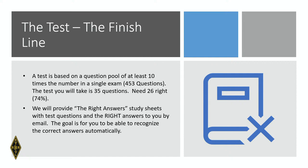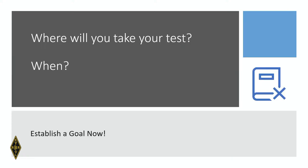Now, here in the classroom, we're going to cover all 453 questions. We'll make sure that you're at least exposed to them, have an idea what the right answer is and why it's the right answer. And we're going to try to provide you with some right answers study sheets with test questions. So some people like to go this way of test question, right answer, test question, right answer, kind of like flashcards. Some people learn that way.